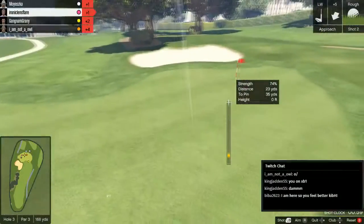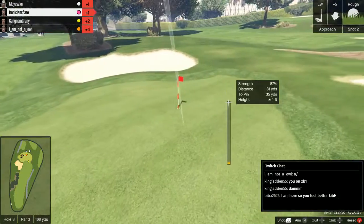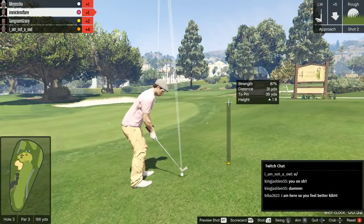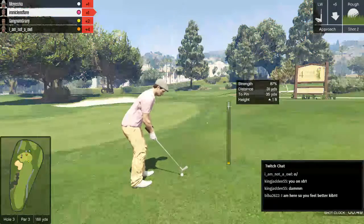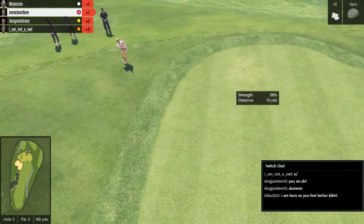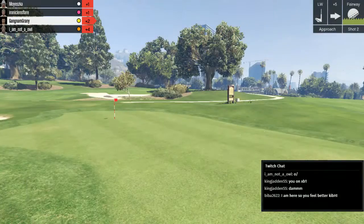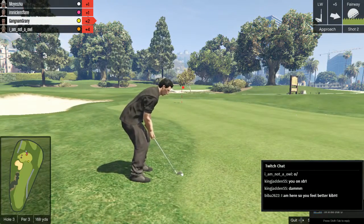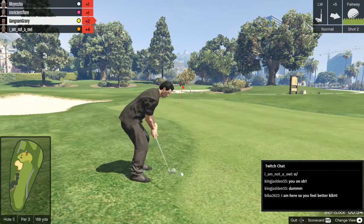It's a nice straight drive here for Ironic Lens Flare — let's see if he can put this on the green. Well, I'm so used to commentating failure. Shots being fired. I really won that last year. People who've joined the chat — I feel so much better now. Our friendship is back where it was. He's not joined mine though, so our friendship is still ruined. I think it's been ruined for a while — after it seems he messed with that account yesterday.